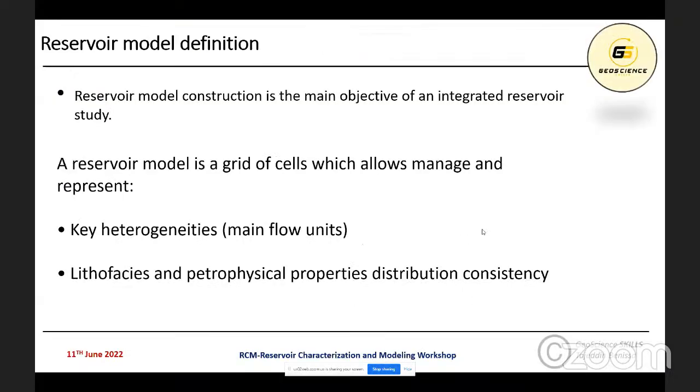So we build reservoir models to highlight the key heterogeneities that affect the flow units from which the hydrocarbon is coming into the well bores. Also, the reservoir models represent the lithofacies and petrophysical properties distribution consistency.